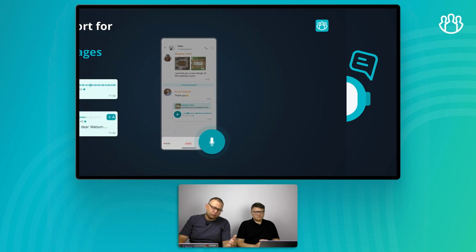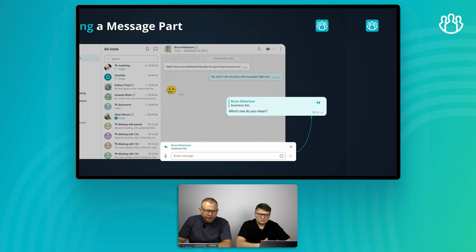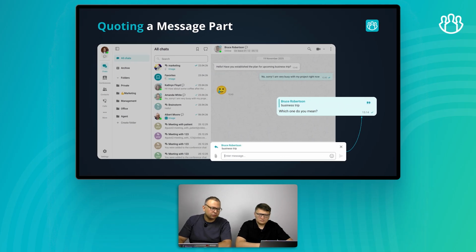First of all, we added support for voice messages. As of now, we can receive voice messages and download audio files without transcription. Transcription will be available later this year. It is also possible to send files like audio messages as well, but without the histogram. It will be available in our API later this year. Another new feature is quoting, so we can quote a part of the messages using our chatbot connector interface.